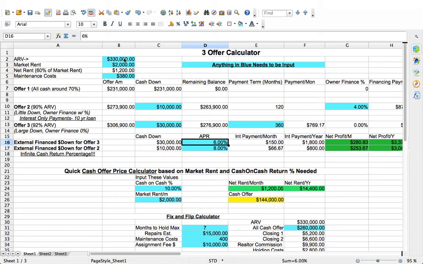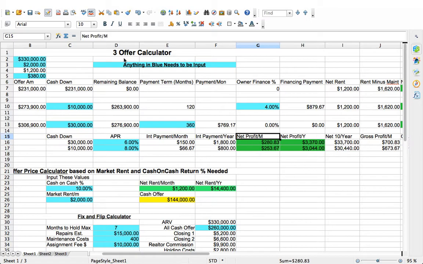And obviously I'm not a professional advisor, so this is all theoretically, of course, right? So annual percentage rate of 6%. That puts you about $150 per month of what you're going to pay that person who lent you the money. That's an interest payment of $1,800 per year, and after you take out your payments, which offer 3 uses the balance as well, so that's going to put you about $280 per month.